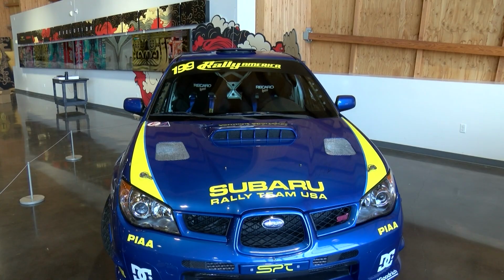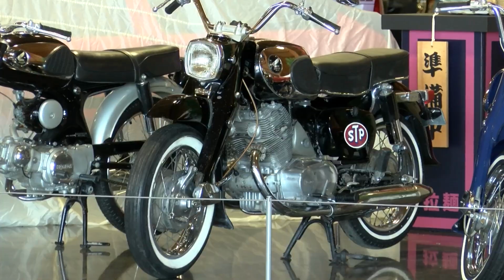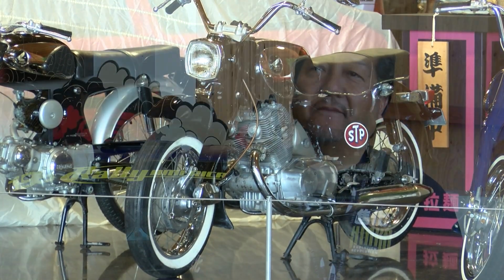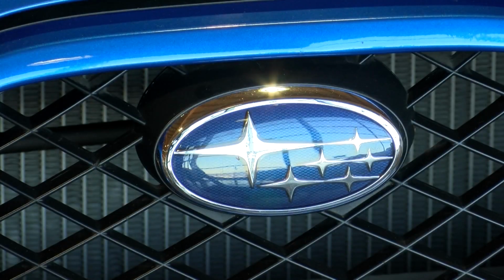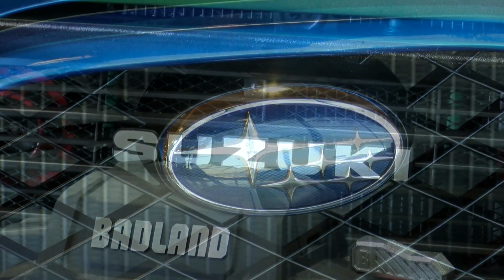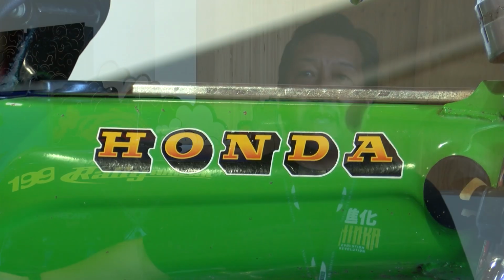Yamamoto says this year-long exhibit is all possible due to a strong community effort. This exhibit really was a full team effort, and we also had a lot of contributions from community members. This was a big undertaking for the museum. This is the first full showcase exhibit. Normally we split the showcase space into 2 exhibits, but because the Japanese automobile has such a huge interest, we felt that it needed to have the whole showcase in order to show the breadth and depth of the contributions that it made to the American and global automobile industry.